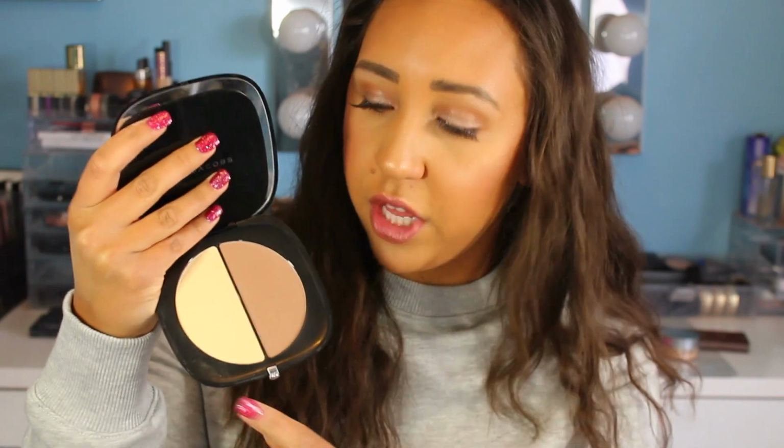I was like, wow, I really like this. It has a really great brightening effect under the eye, which is my favorite thing about this powder, how bright I can get my under eye. It's got good coverage. It helps prevent creasing really well. And then this contour shade over here is just a nice contour powder.